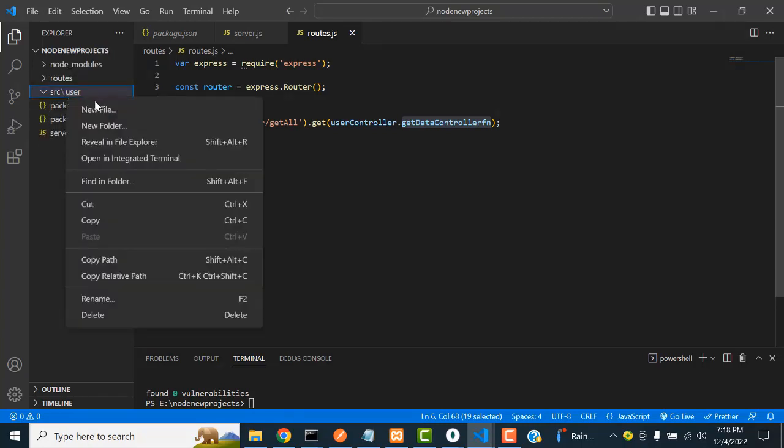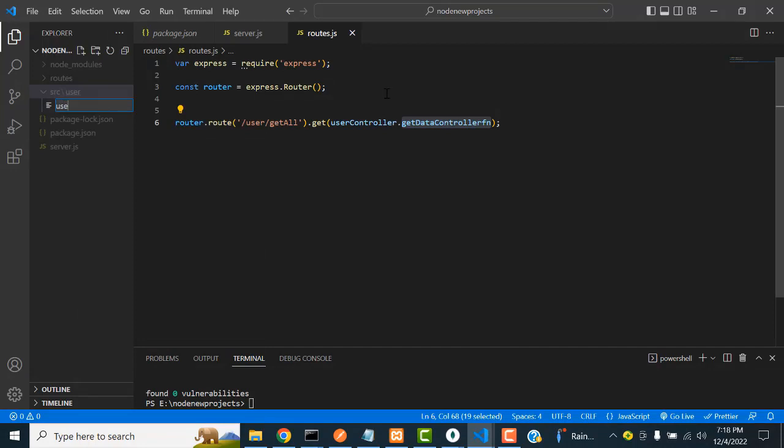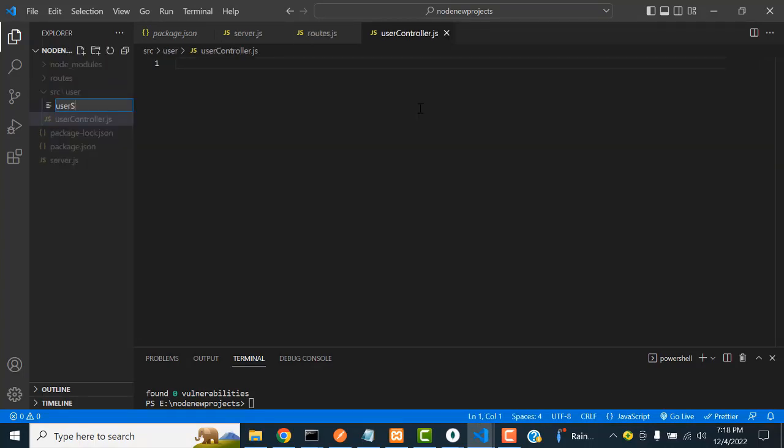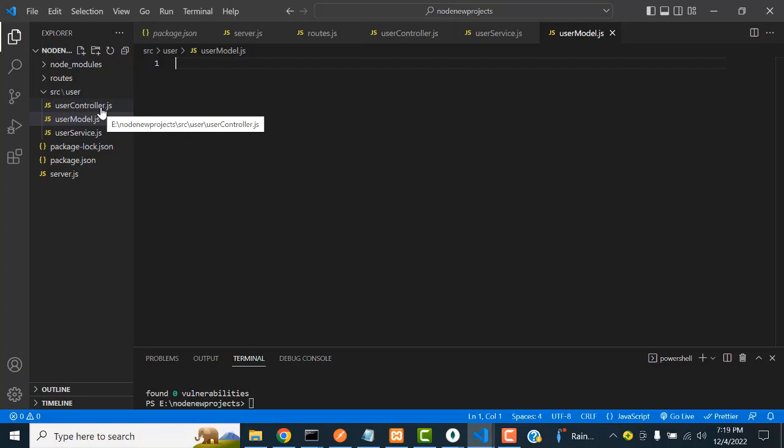Create the file userController.js. Another file, userService.js. After that, another file, userModel.js. These files are important to create the CRUD application system.